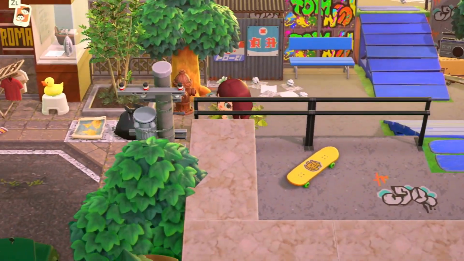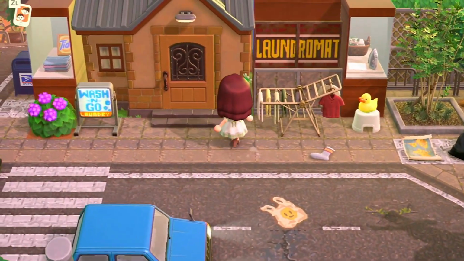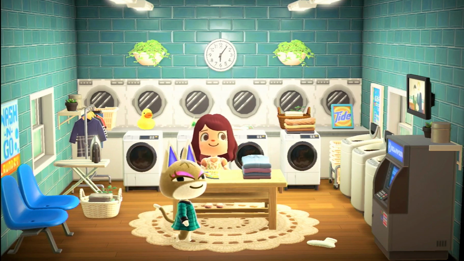And coming over this way, if you walk down this way, we just go back to Kyle's house, but we're gonna come over here to the laundromat. It seems like none of our villagers on the city side are home, but Kitty owns the laundromat, so here is an image of her interior. She has the whole laundromat vibe going on there.